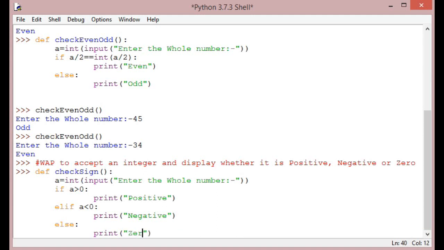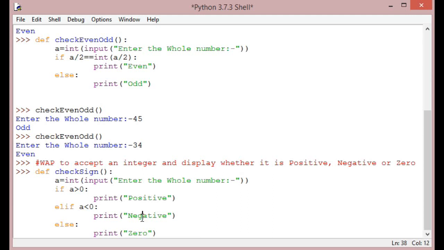So in this case, what is happening? You are taking the input and checking. If the number is greater than 0, you are printing positive. Now if the number is not greater than 0, then will it satisfy? No, it will go to the next condition, which is A less than 0. Is it less than 0? If it is, it will print this and jump out.